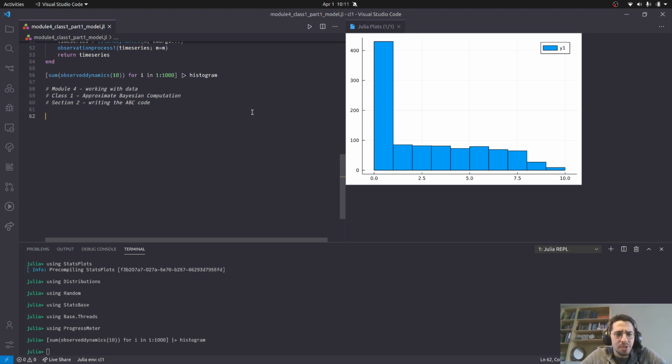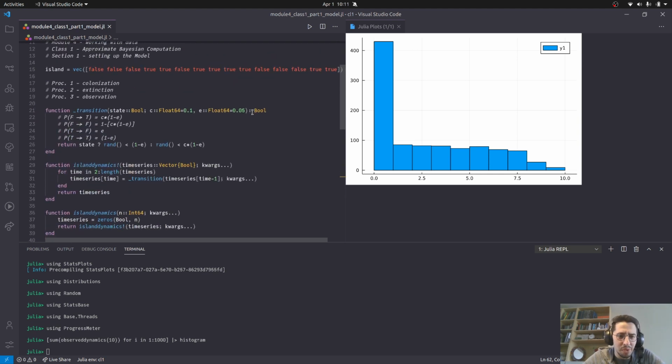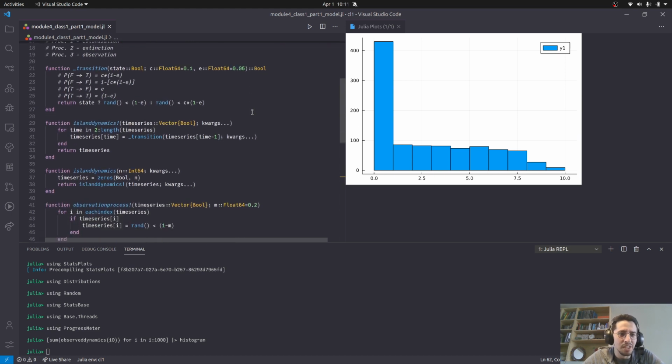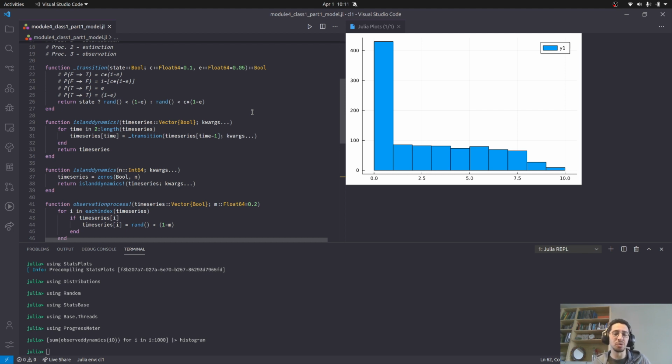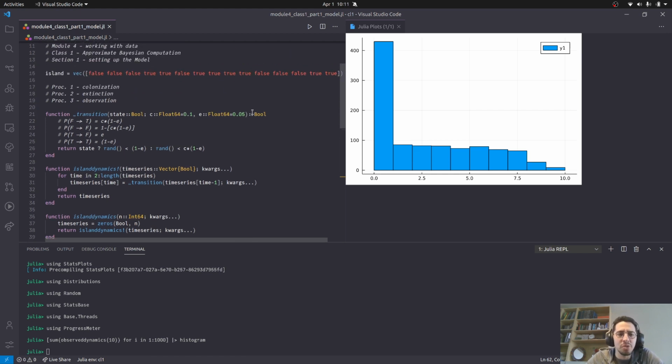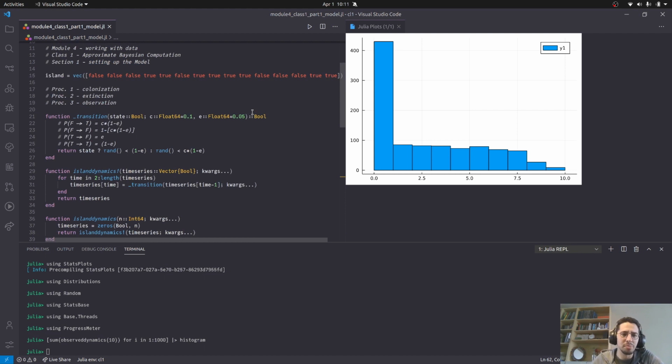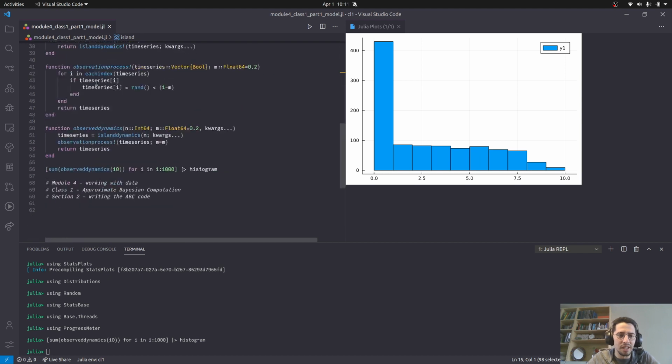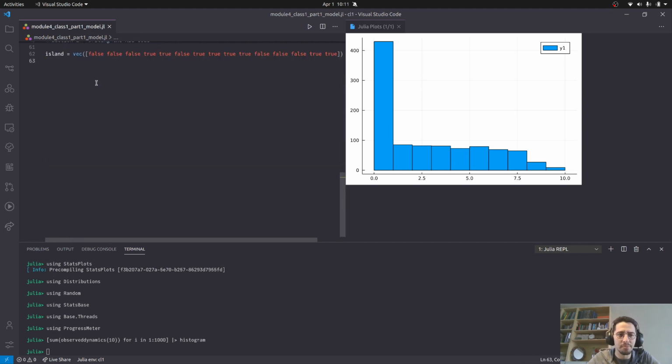Okay, so let's go with the second part of this little project. We have spent about 45 minutes writing this model that does the actual data, and then that adds on top of that an observation process that is destroying the actual data and giving us a version that is biased, in which observations are missing. What we want to do now is just to take a few steps back, get that thing that we have here. I'm going to put it here again.